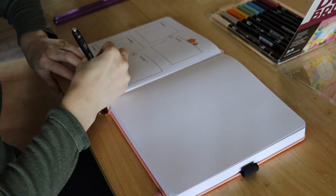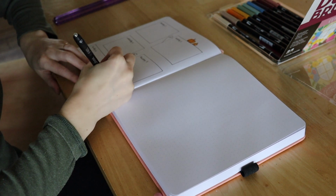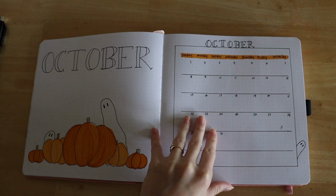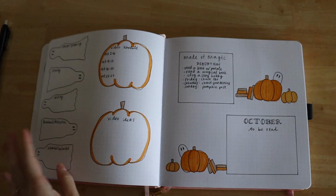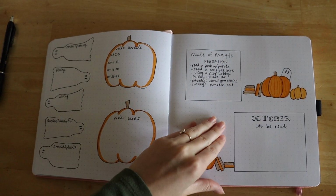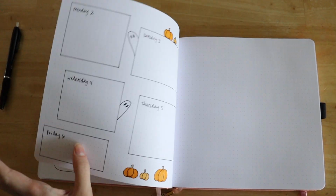So let me know if you are going to recreate this or what your October bullet journal theme is. I really love how this turned out, you guys. I think it's so cute. It's so fun. And I'll never get over just like pumpkins and ghosties. You know what I mean?